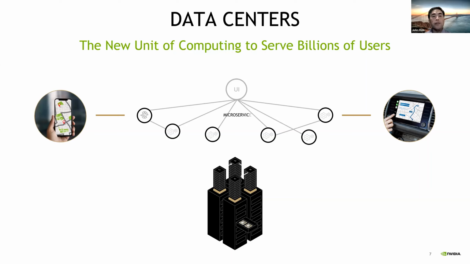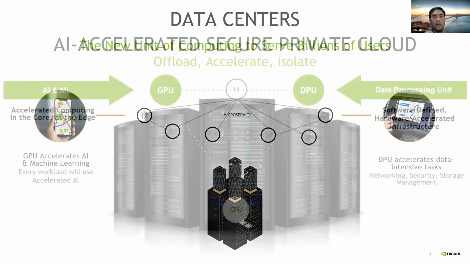If your application suddenly needs more microservices on the database side, you can add more microservices just on the database. If you need more on the security side or more on the web side or more on the analytics or more on artificial intelligence, you can add just the components you need to expand or contract and scale up and scale down your application as you need it. The key is that there are many microservices running on different containers, on different servers, with different kinds of CPUs and GPUs across the data center. And again, they have to be coordinated and they have to be connected with a very fast, low latency network so that you can get a high performance application.